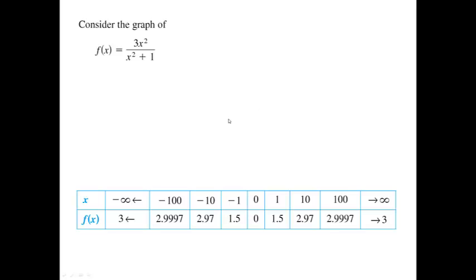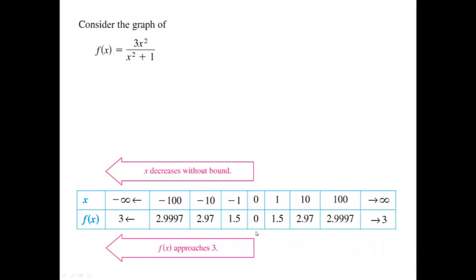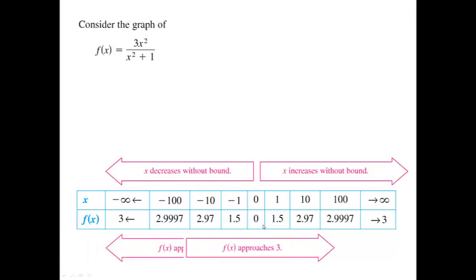Okay. Let's think about this function here. And if we make a table of values, it is going to look like this. We're going to let both ends, take larger and larger values of x and smaller values of x going to infinity. If we let x go smaller without any end, we see that the function, or the y value, is going to get closer and closer to 3. We plug these numbers in here. And if we let x get larger and larger, we also see that the y value, or the f of x, goes to 3.